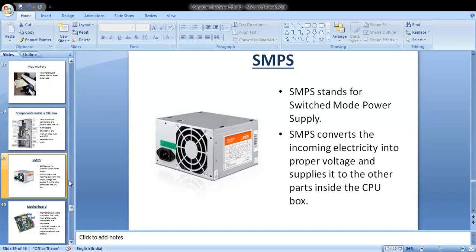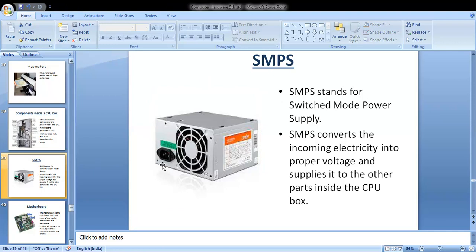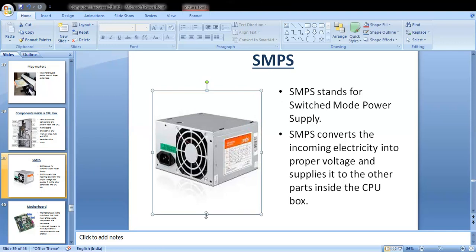You can see the image of SMPS. There is some box like this. Some battery-like box is there.